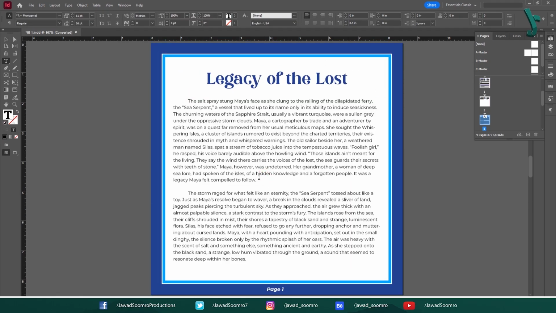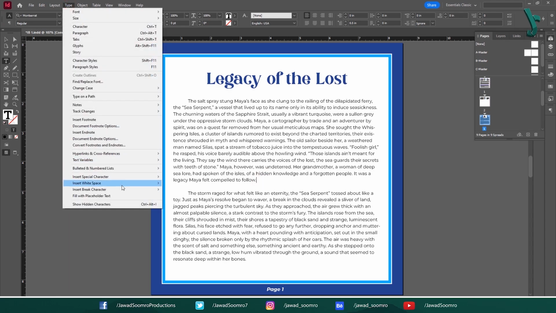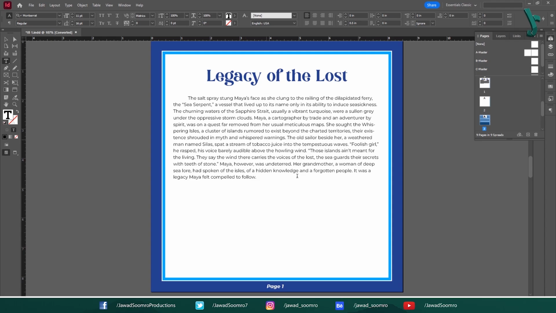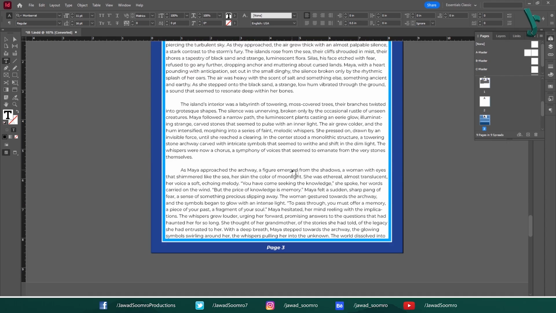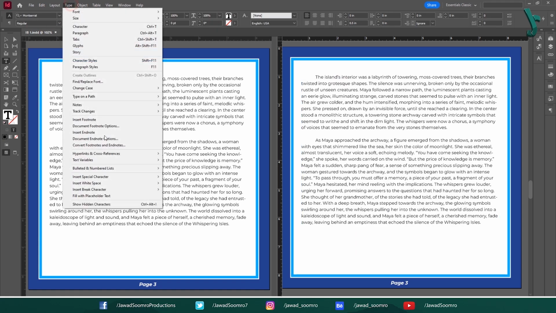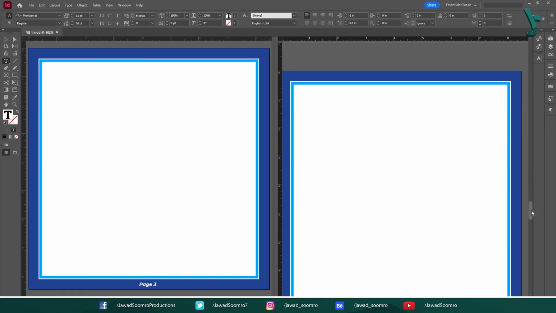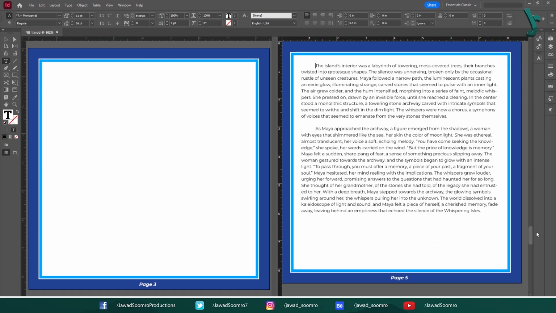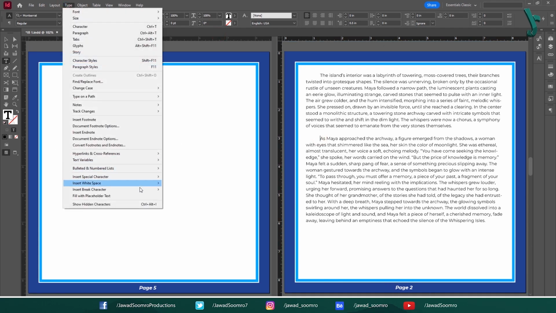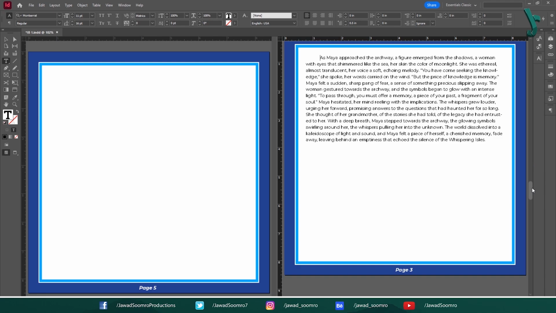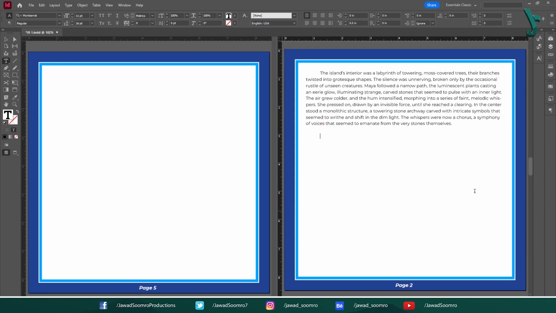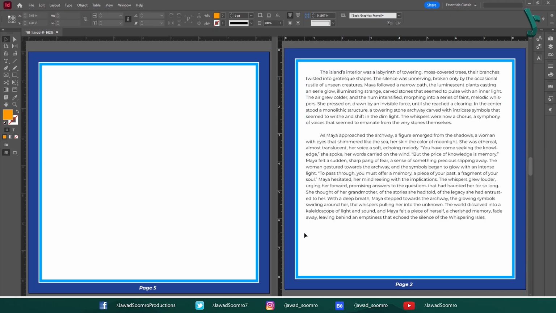Let's take this as an example. When you use odd page break at the end of the paragraph, see, the current paragraph ended and the next paragraph starts on the next odd numbered page. If the current page is an odd numbered page, the next paragraph will start on the next odd numbered page, leaving remaining space on the current page. If the current page is an even numbered page, the next paragraph will start on the next odd numbered page, which means the remaining space on the current page and the entire next even numbered page will be left blank.